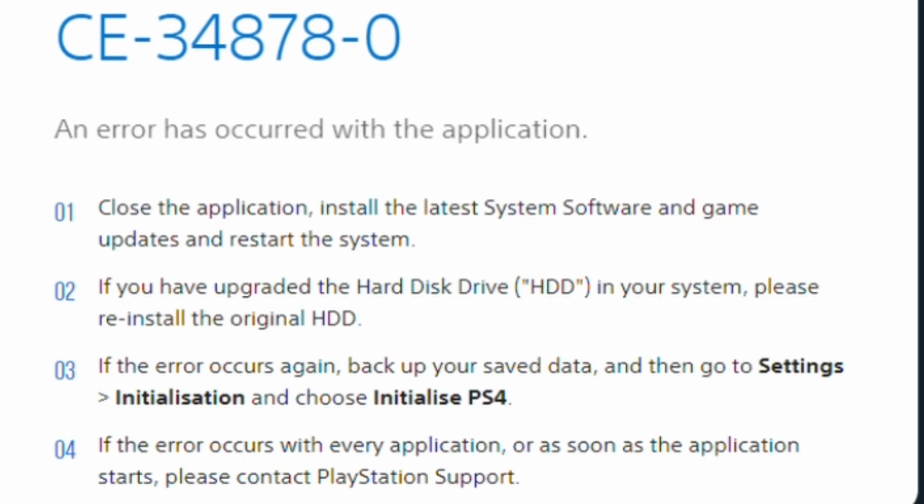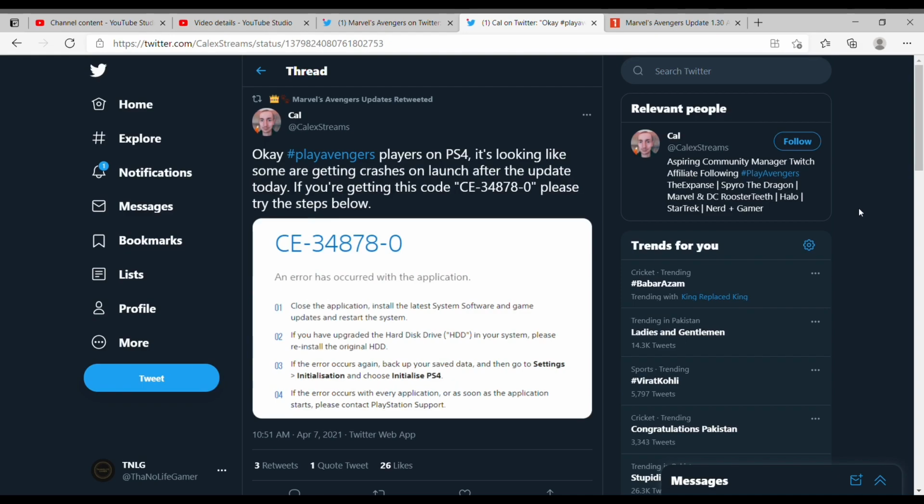Second, if you have upgraded the hard disk drive in your system, please reinstall the original hard disk drive. Third, if the error occurs again, back up your saved data and then go to Settings, Initialization, and choose Initialize PS4. Finally, fourth is if the error occurs with every application or as soon as the application starts, please contact PlayStation Support.